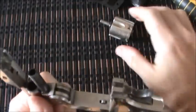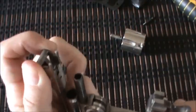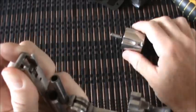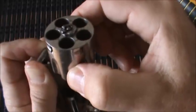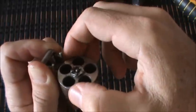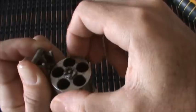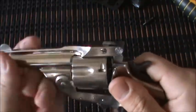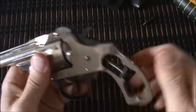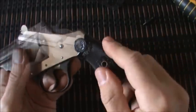So to put the cylinder back on, it's just a simple matter of, once again, pulling the latch out of the way and set the cylinder back in the tube, drop it down, and then turn it till the notch lines up and falls into place. And that's all you gotta do. So very straightforward. And the grips, of course, just go back on the way they come off.